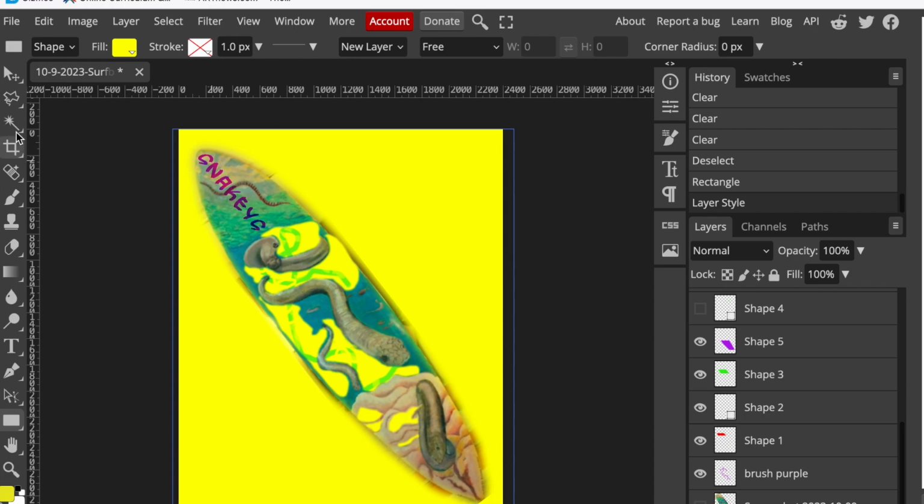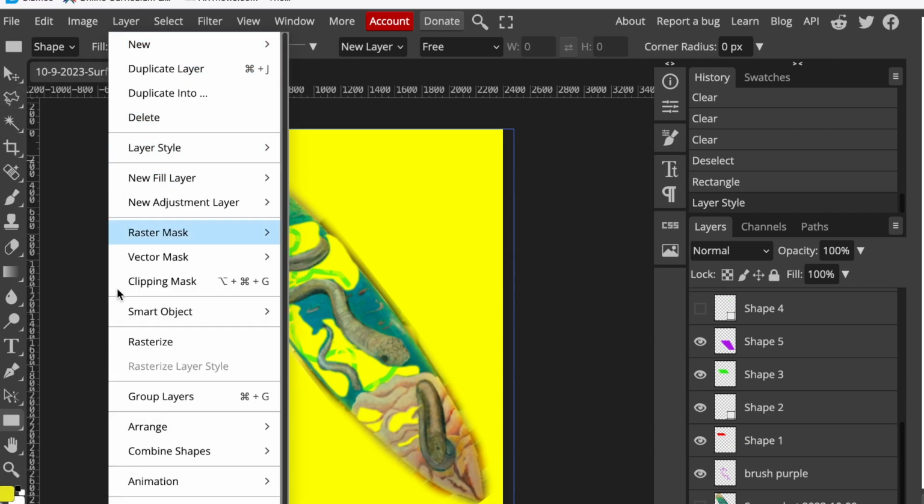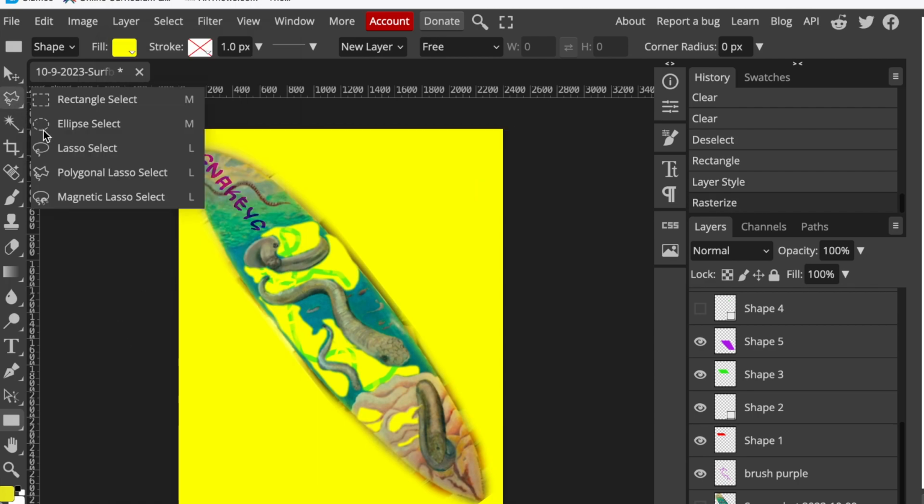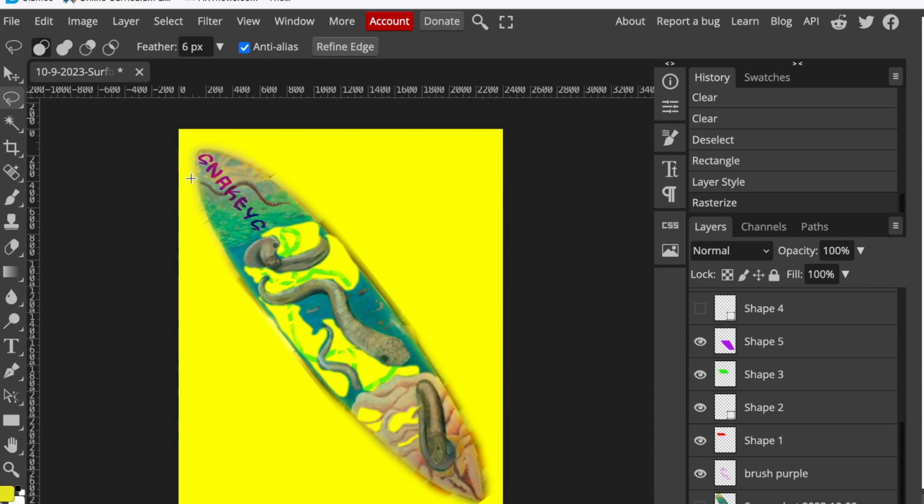Now I'm going to go back into this and layer, rasterize my layer. Now I'm going to go in here with my lasso tool, and I'm going to come in over here, and I'm going to come around my board.